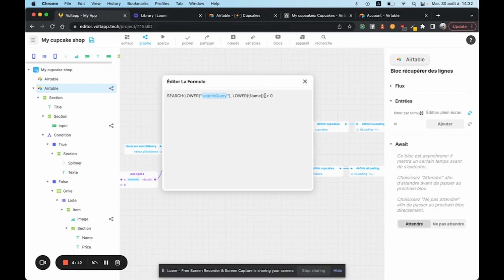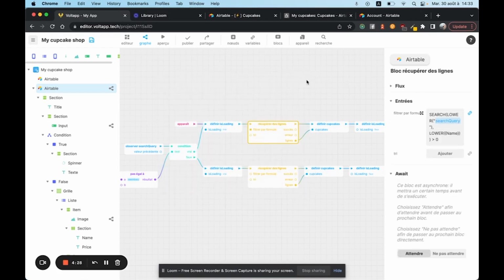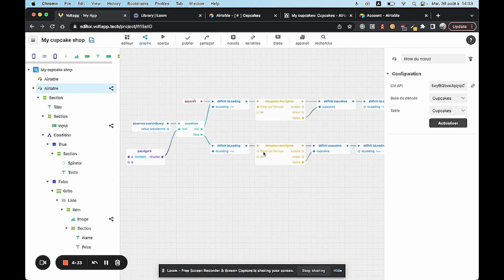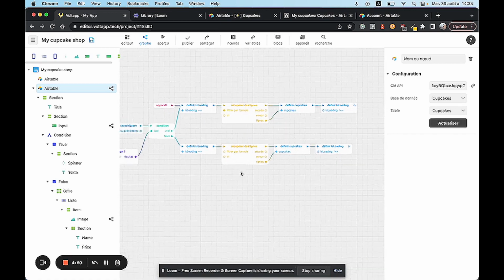The syntax is therefore between brackets, the name of the field to check, the name of the field, and there, between quotation marks, the value for when it's a hard value. So in this case, when you retrieve from the search query variable. And so that's it for the search. And in this case, where there is no search, we don't do anything. And for the rest, it's the same thing. We said that we do this when it appears, but we also do this, obviously, when search query changes, so that every time we retype new text, we redo the query to display the new lines that correspond correctly.